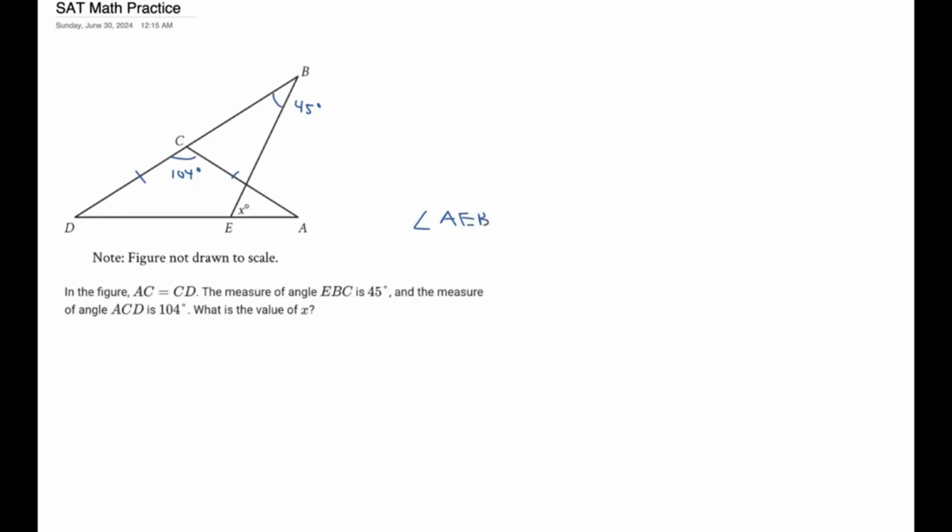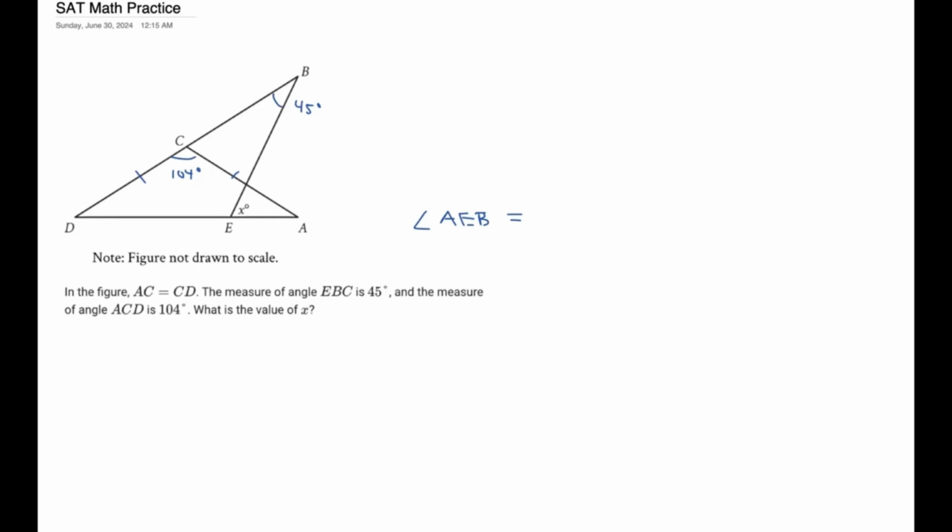Okay, so how I like to approach geometry problems in general when you're trying to find an angle is, don't try and take it in all at once. Just take it step by step, break it down, see what angles you can find, see what theorems you can implement, and eventually, you never know, you might find the answer from that. So first off, they tell us that AC equals CD. So this triangle right here, triangle ADC, this is an isosceles triangle, right?